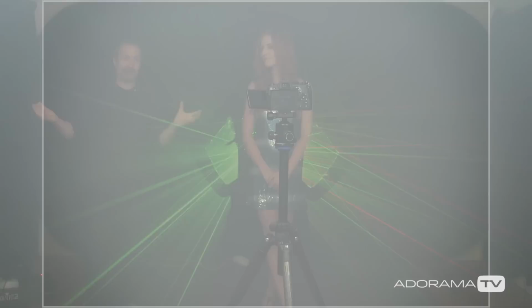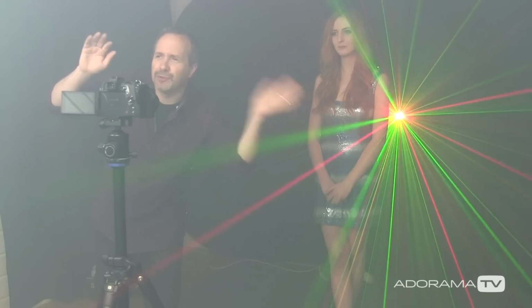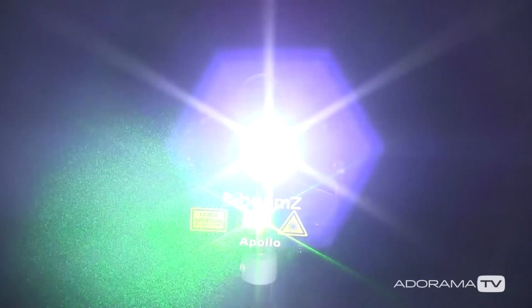Well, the fog is really starting to build in the studio, which is exactly what we need for the laser, although it might make it a little bit more difficult to see us in the video. However, I'm going to add an extra light. So we've got the laser going. I'm also going to turn on the little LED torch in the background. I'm going to put that on a nice low power, and that should give a lovely kind of glow to go with the lasers. Okay, let's take these pictures.